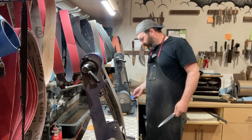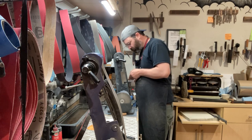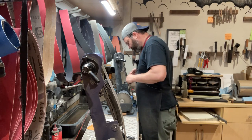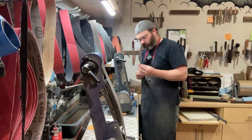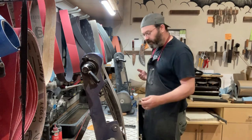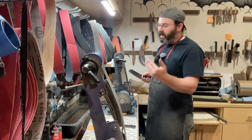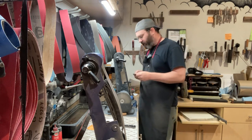Felt, apply a little compound. Okay, again, I'm feeling for the burr. Now, that was one pass per side, the burr came off. So again, people talk like it takes a long time to remove the burr with edge trailing blades. It's not, if you have the speed and you have the power, it's not something you have to worry about.